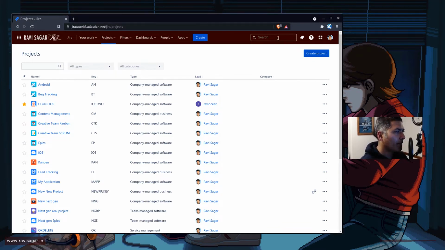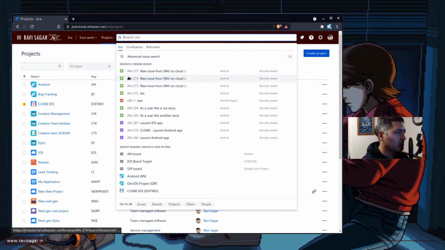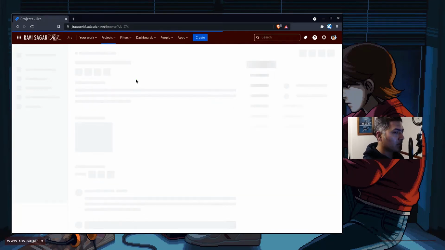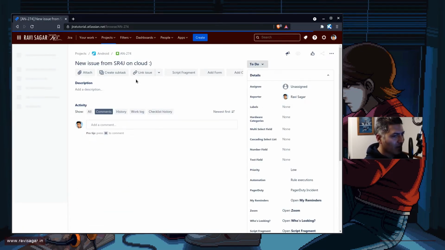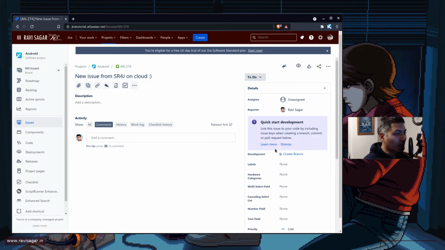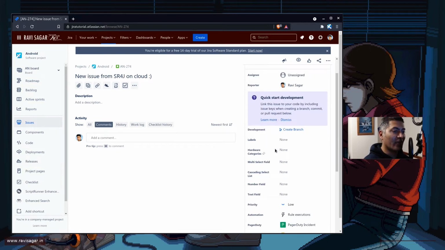If you open any issue in your Jira instance where you have a cascading select list, that is basically a field where you have a parent and a child, and based on the value that you select in the parent, the child's select list options are filtered.